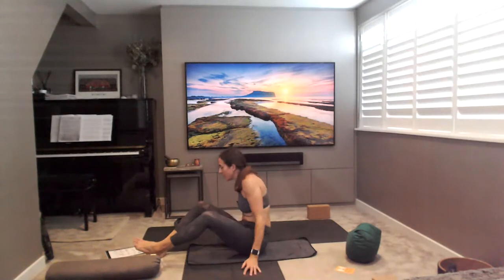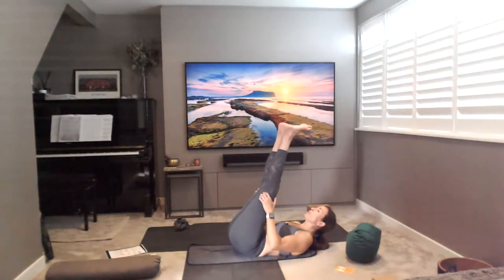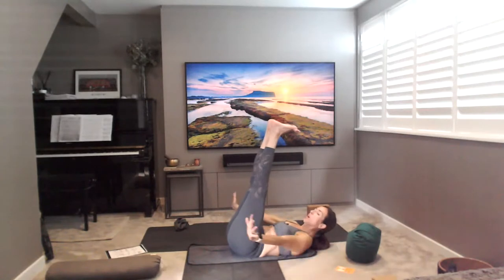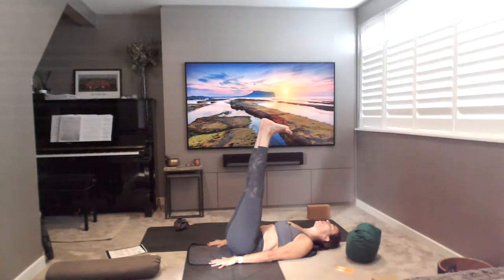And then lie down on your backs, extend the legs up to the sky, take your arms alongside the body, push the backs of the arms, the shoulders, the backs of the shoulders into the floor, squeeze into the belly, squeeze into the thighs, flex your feet towards you. Now staying here, or taking the option to come up into shoulder stand.